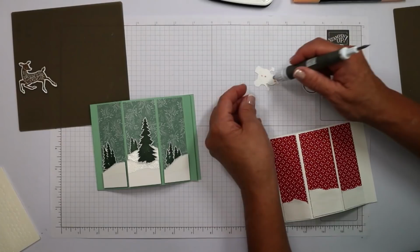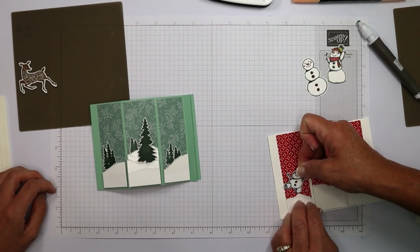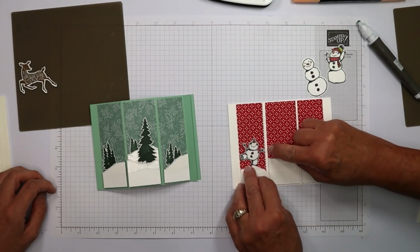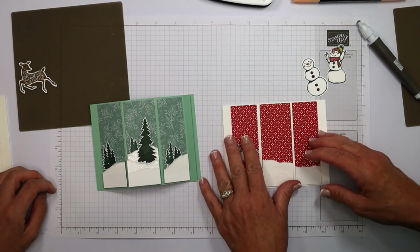So I'm going to use dimensionals for my first little snow guy, and he's going to go right here on top of this mound. Let's let him balance a little bit. I think that's going to be fun. Cute. Keep him within the area of the score lines. That's really, really important because of this bay window technique.